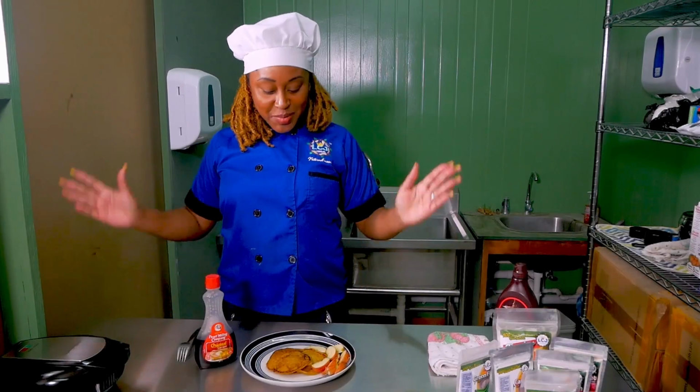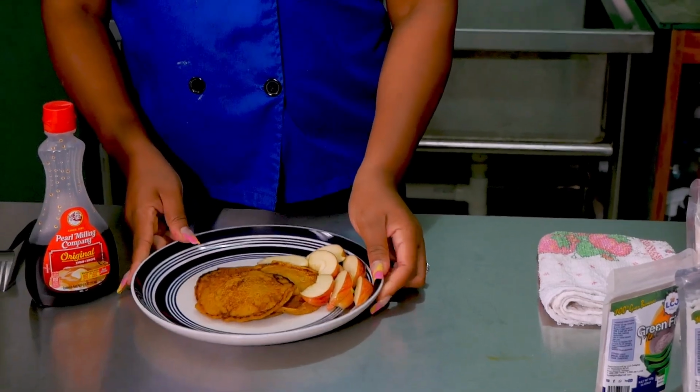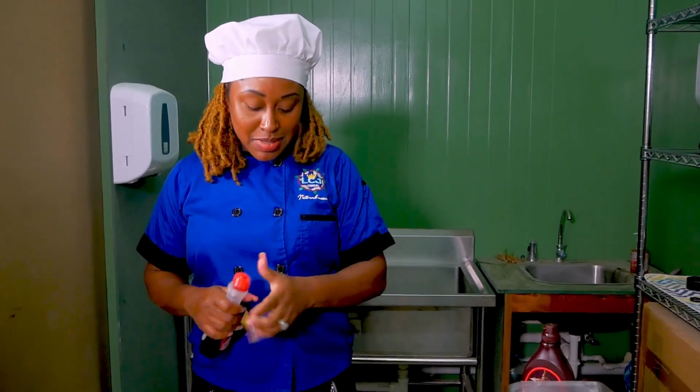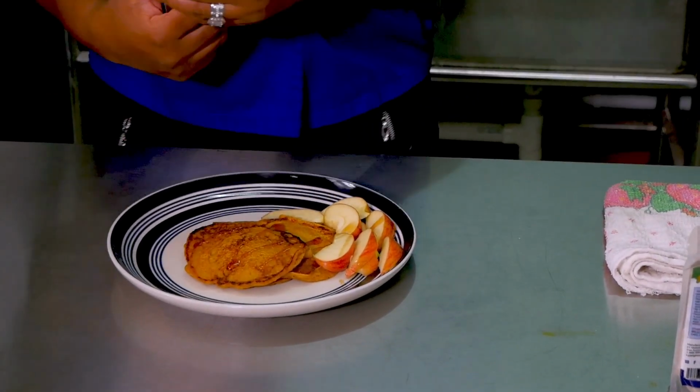And we're back, and we are here to show you the final outcome of our pancake. And yes, I love my maple syrup with my pancakes. Garnish with a little bit of apples.